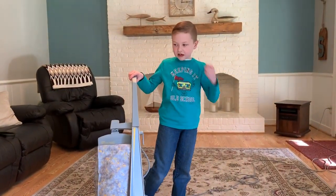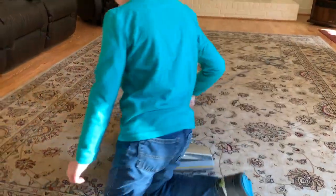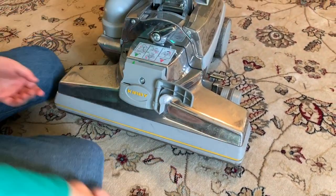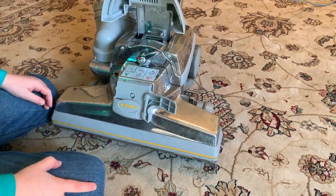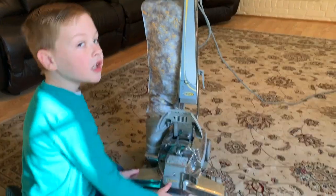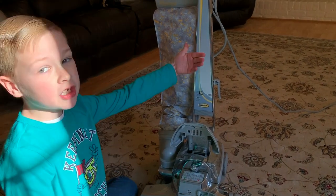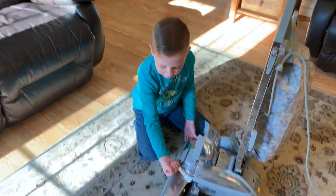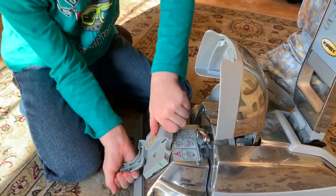Now, if you're lazy like me, what you can do is take out the belt lifter. And right now I'll show you how to take off the head, because this looks like it doesn't have any attachments. And how are you going to get the hose on to fit those attachments? Because it has a wide variety of attachments. In one video I will show the attachments and it being a canister vacuum, because you can convert this to a canister vacuum. So what you can do is take this handle, wrap your hand around it, and push it all the way around once the arrows line up.